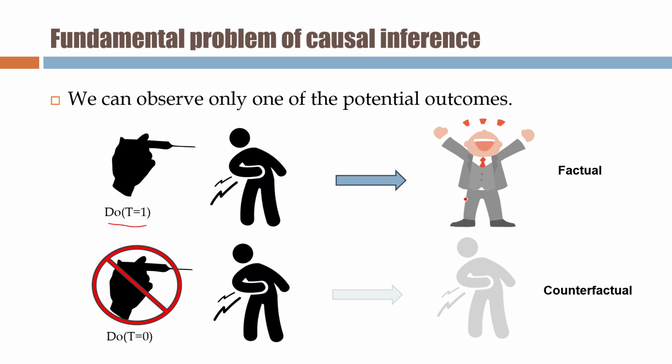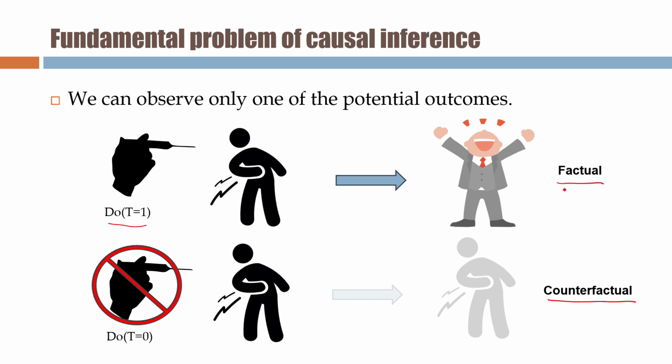So the treatment worked. However, we don't have data on what would happen if we didn't give a shot to this patient. Would he die? Maybe, but I don't know. We cannot know because we actually treated him. So what would happen if we don't treat him? That's what we call a counterfactual.